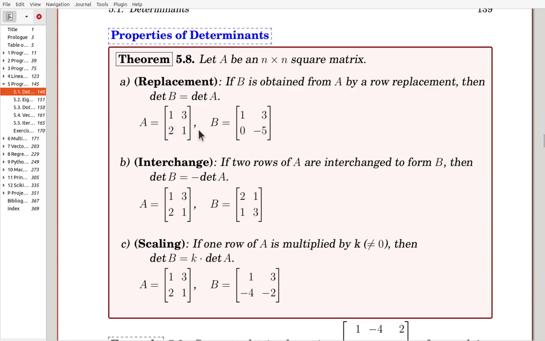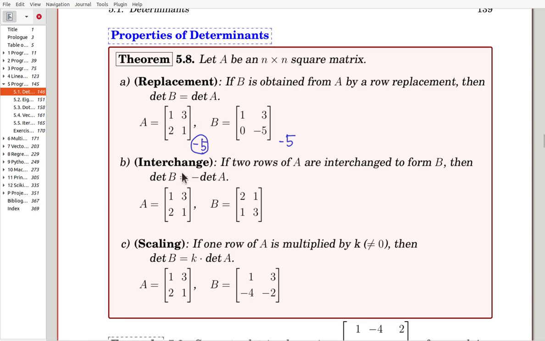Okay, here we apply the replacement and eliminate this value, and twice the subtraction is 0, and twice the subtraction will be -5. Okay, for that one, the determinant is AD minus BC, 1 minus 6, so that is -5. Okay, now for this one, -5 minus 0, so that again is -5. The replacement didn't change the determinant.